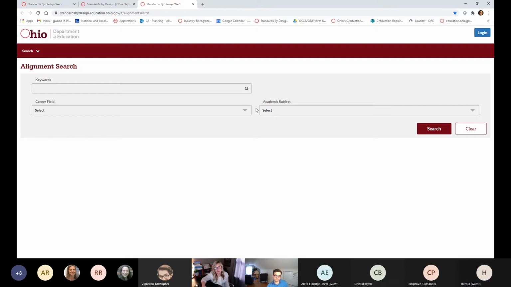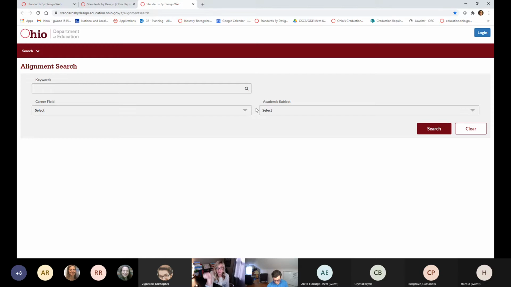So the model curricula is rooted in these particular standards. So this alignment is a little more granular than the model curricula. But one thing I would suggest, and I'm going to ask Graham to navigate this while I'm saying it, is let's say you want to work with your math teachers in your schools, or let's say you're working with a curriculum director at the districts in which you serve, which Harold's at an educational service center for those of you that may not know.